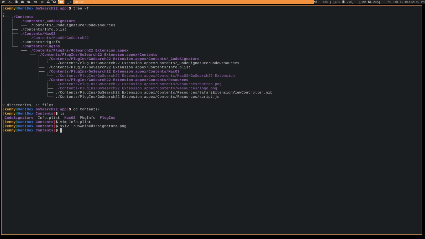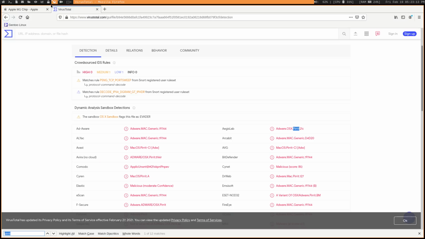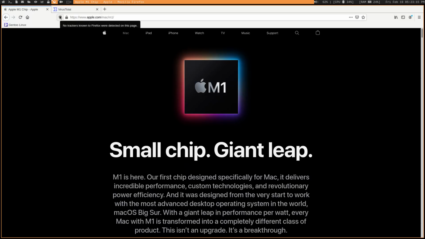Now, the certificate has been revoked. That's an old screenshot. So if you do, I think the command is like codesign verbose, something like that, on a MacBook with the actual malware that I have here, then it's going to tell you that the certificate has been revoked. So at least Apple is aware of this and they are doing some things about it. But why does all of this really matter? What's the big deal? The deal is that Apple is leading us into the new era of ARM-based mobile computers.